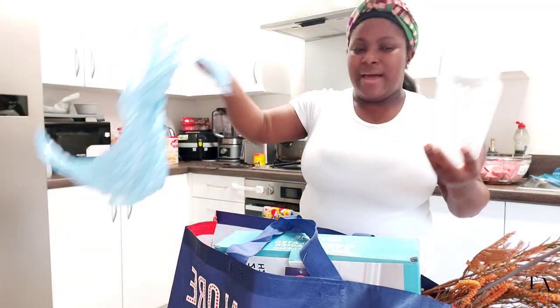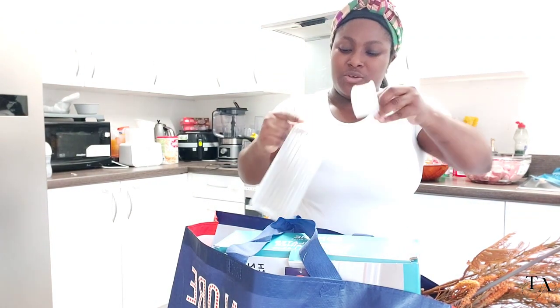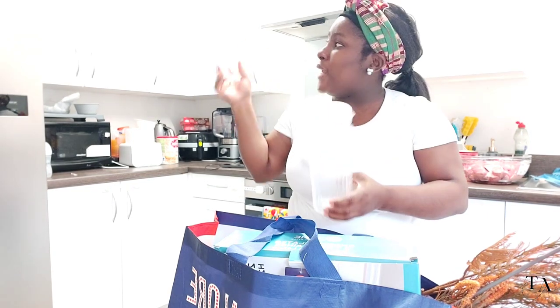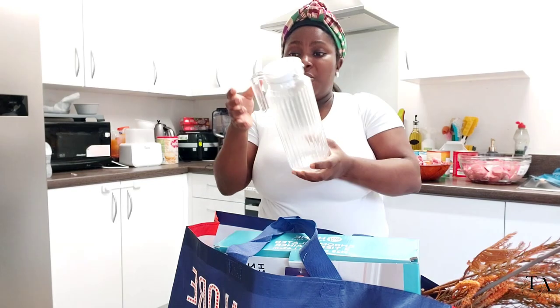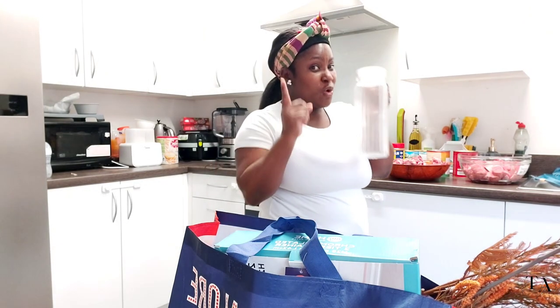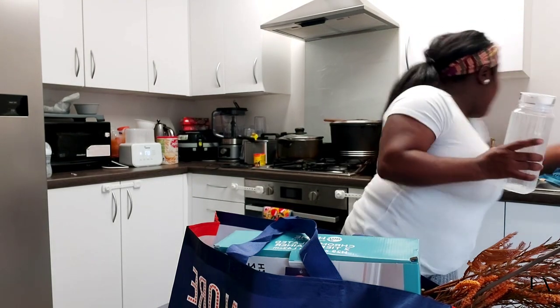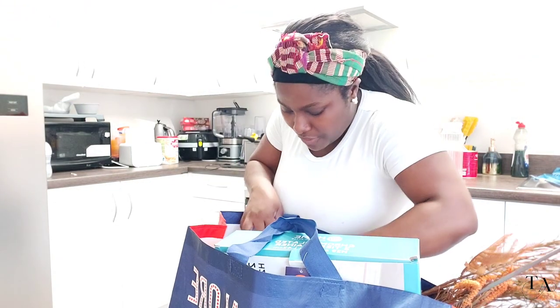What else did I get? I also got this for Ja. I bought three of these because I'm going to use them for Saturday for his birthday, because I bought one huge one. However, it has no leaf. So I got these and they were on sale at the Range. This is £2.99, so if you happen to go to the Range and you want a jar, it's on sale, so go get one. So I bought three of these.